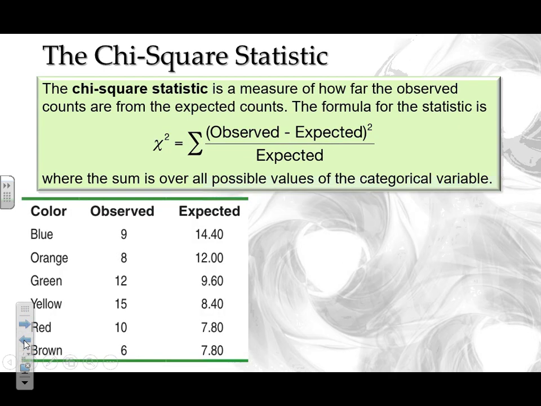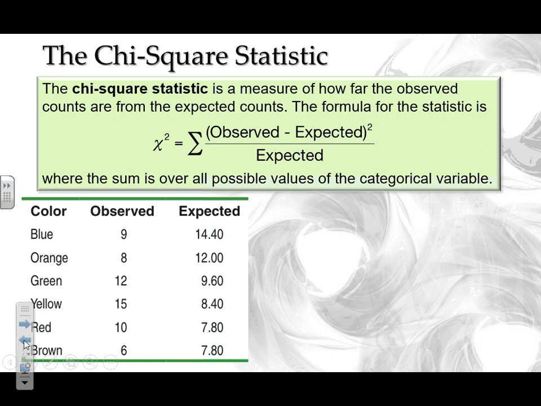So, to run that test, we need to calculate what we call the chi-square statistic. Now, this is no different than when we had a normal distribution. We calculated a z-score. Any normal distribution that we worked with, we had a z-score, which we then calculated a p-value from that. When we worked with means, we had a t-distribution. And for that t-distribution, we calculated a t-score and calculated a p-value from that. So it's no different than any other test we've run. It's just now that we have a different test statistic. So in this case, we have a chi-square statistic.